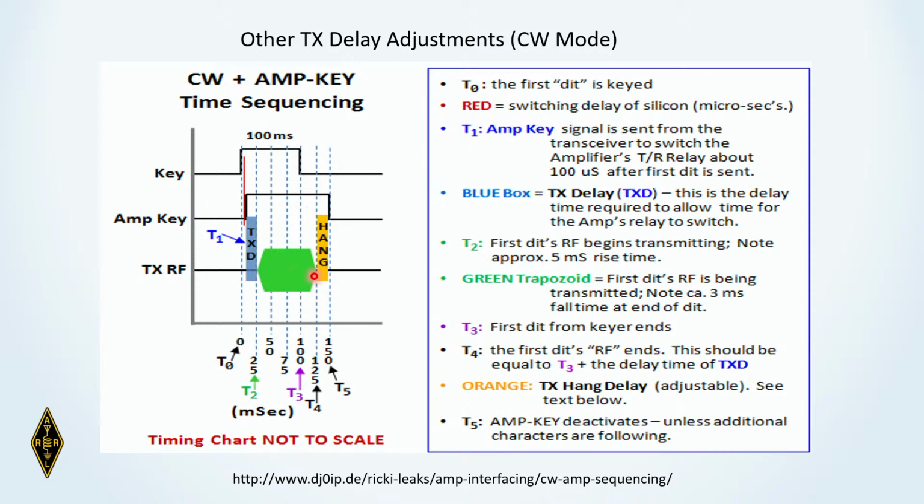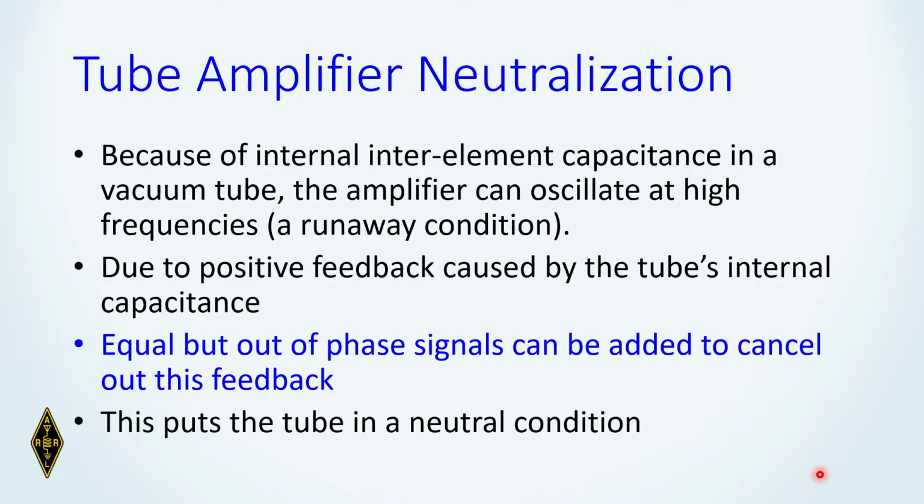Then RF will come out of your radio, and then there's another delay that you can adjust for Morse code called the hang time. It's how long the amplifier stays in the transmit mode. So it doesn't have to go clickety-clackety every time you do a dit or a da. It'll stay in transmit in between the characters. So, know about the transmit delay. It affects both Morse code and single sideband. More linear amplifier facts, and then we're coming up on a break here.